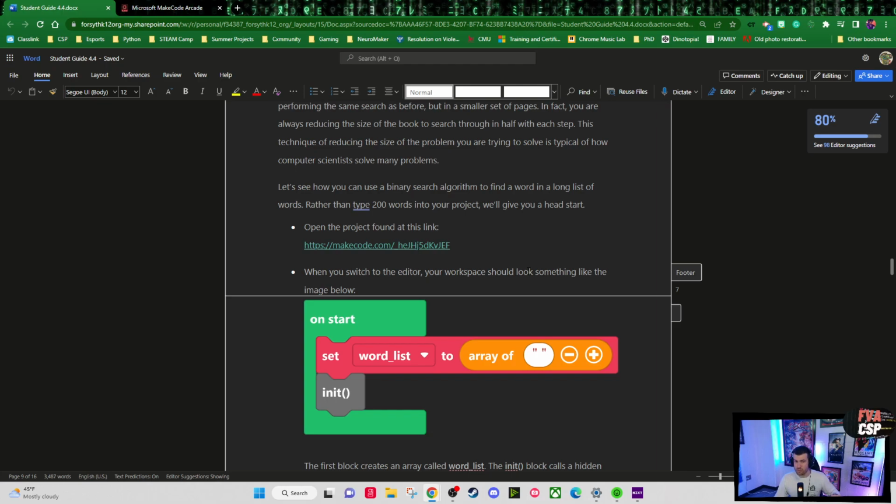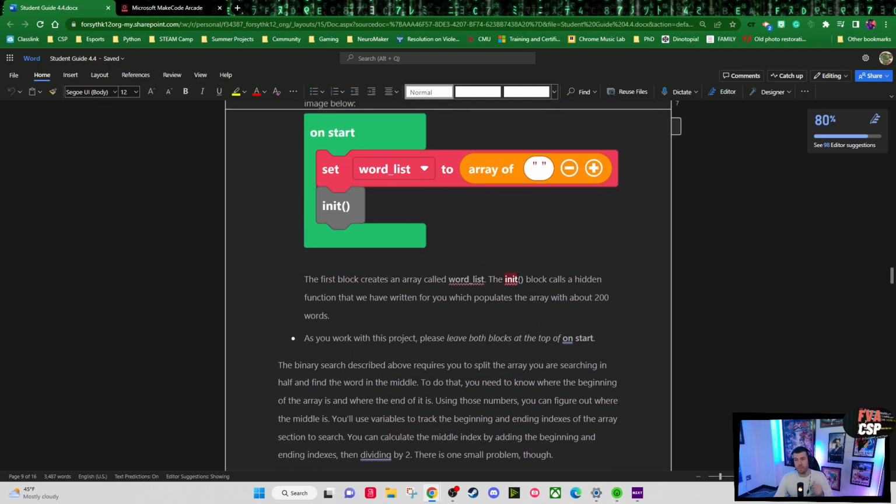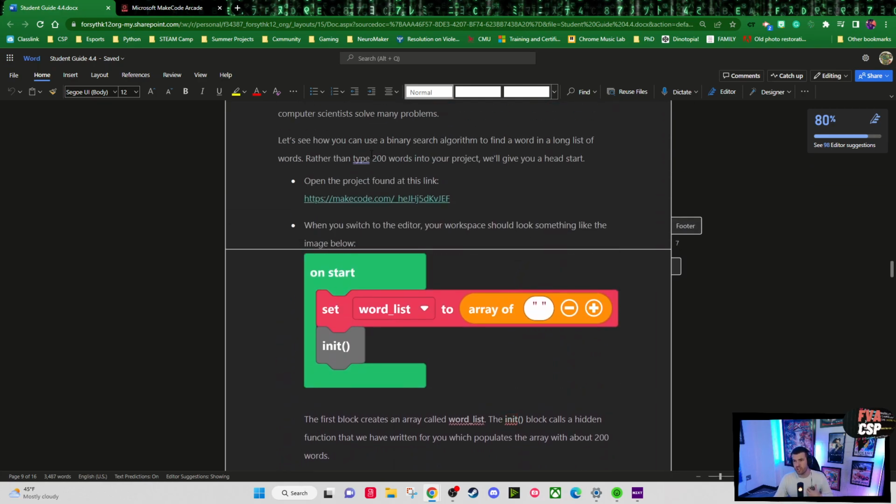Also, to point out, here is an example code. I'm not sure it actually works right. MakeCode tries to give you this. I'm not sure this link works correctly. So you're going to probably want to do what I did, and I went ahead and created my own list. Here they're talking about 200 words. No way, Jose. I went with 26, which is still a pretty big list. So I have 26 words in my list, more than enough. You could just use 10. You don't have to do it.